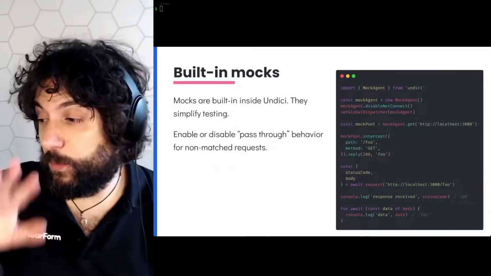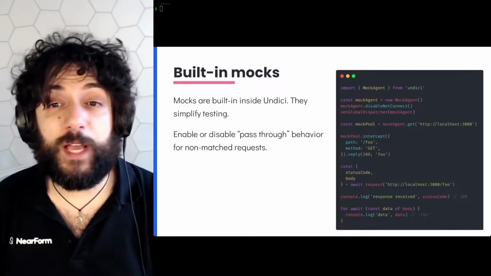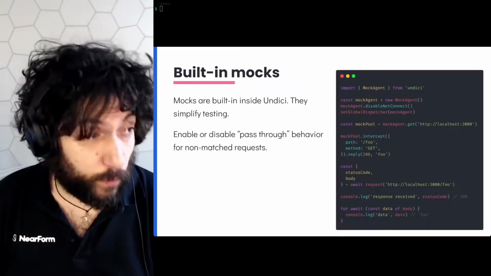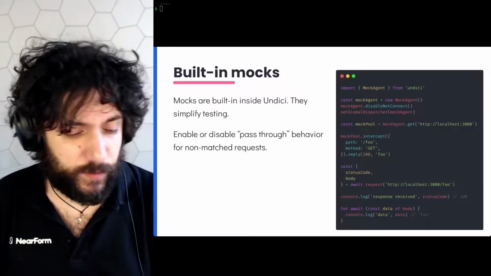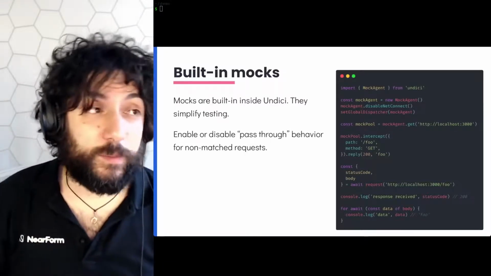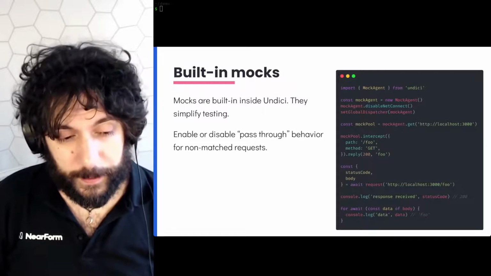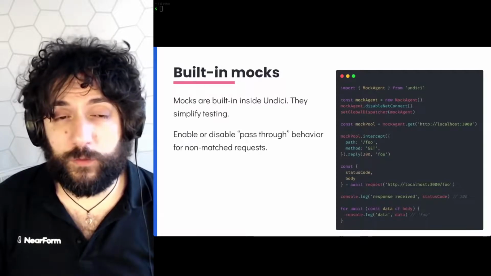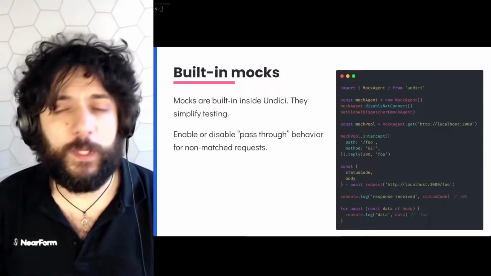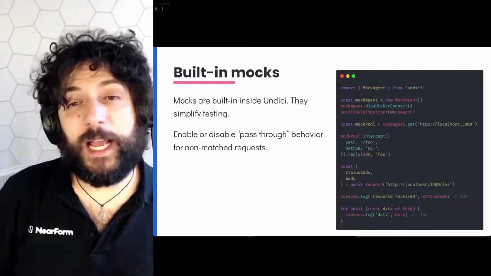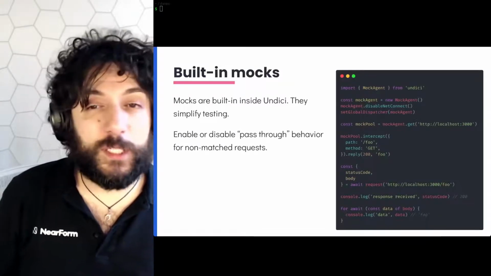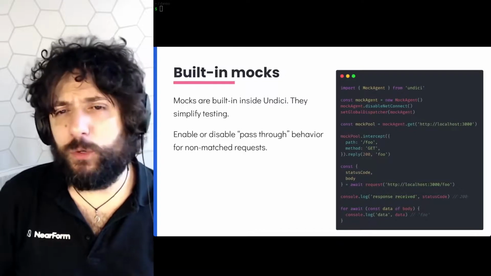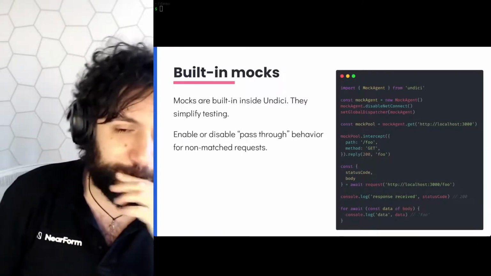By the way, I was almost forgetting. We also have support for mocks. This is one of the greatest things that I really wanted to get in Undici v4. This is not in v3. Undici v4 is coming out these days. When you watch this, it might already be out, but it's still not at this time. It's still in the release candidate phase, so you can install it with npm i undici@4.0.0-rc.4, for example. With the mock, you can configure a global dispatcher that will mock the response. You can also enable a pass-through mode, so you can only mock certain things.